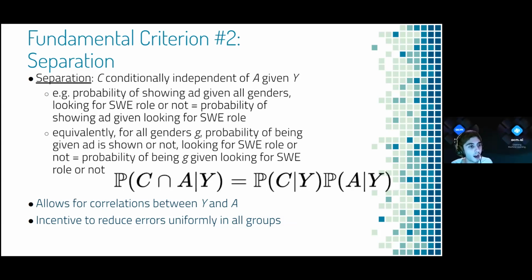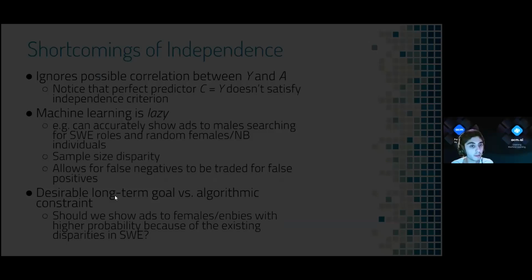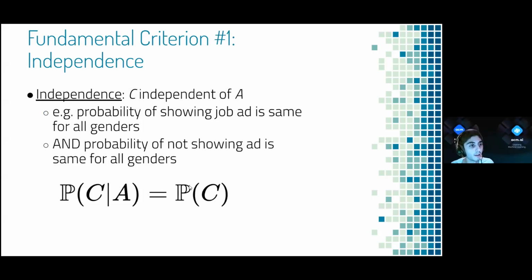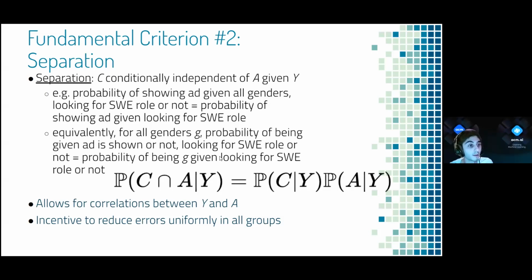So I remember Arjun, I don't remember the details of the example you gave, but I remember some group was saying your model's unfair, you have bias because it's not meeting the independence criterion. And then the people who constructed the model said, well, no, this isn't actually a problem, we met the separation criterion, right? And then it becomes the question of, okay, well, can you say anything? And why are these criteria the things that are the most important?